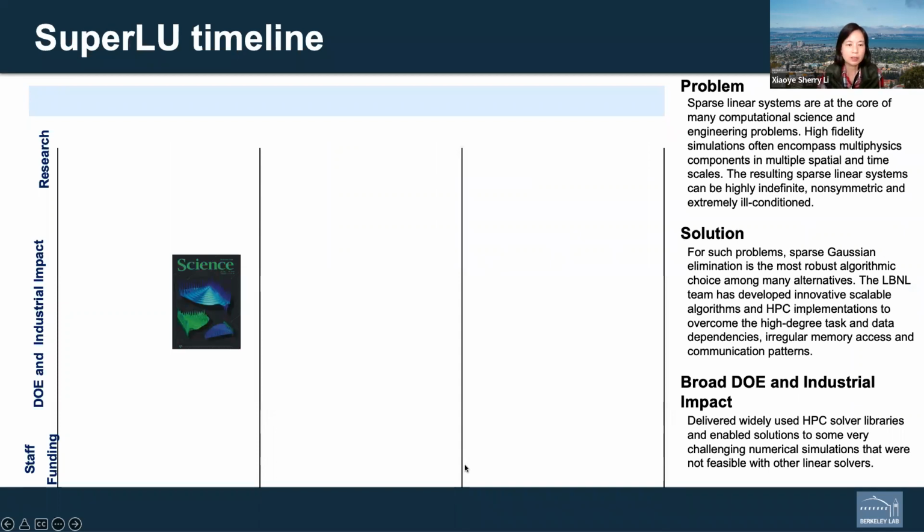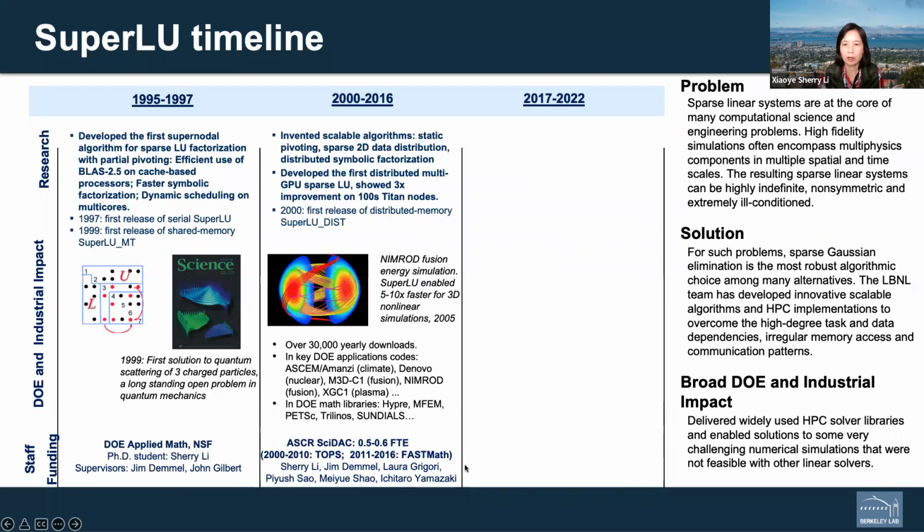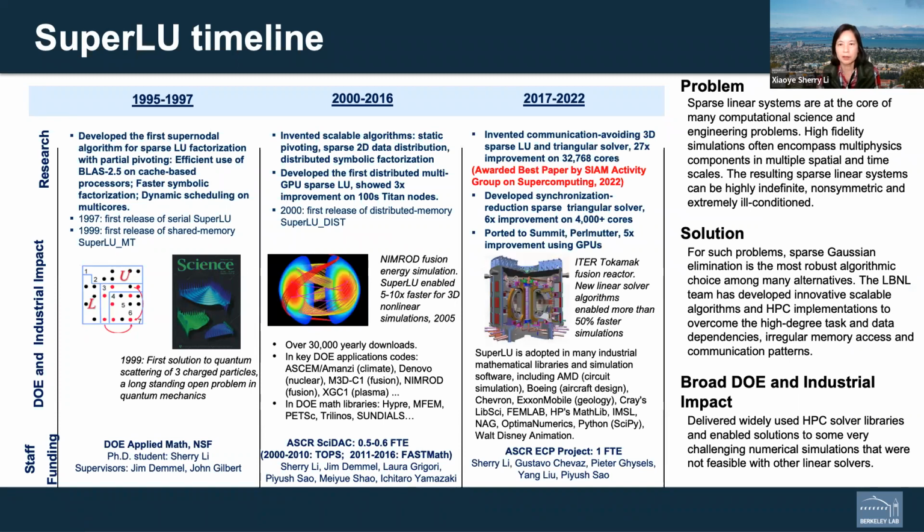So here, I just want to give you a sense of the development history. You can see that even for a simple, say, sparse direct solver, it's widely used, but its development actually takes a long time to get many pieces in place. The work started when I was a PhD student at Berkeley. So I chose this topic area to be my thesis.